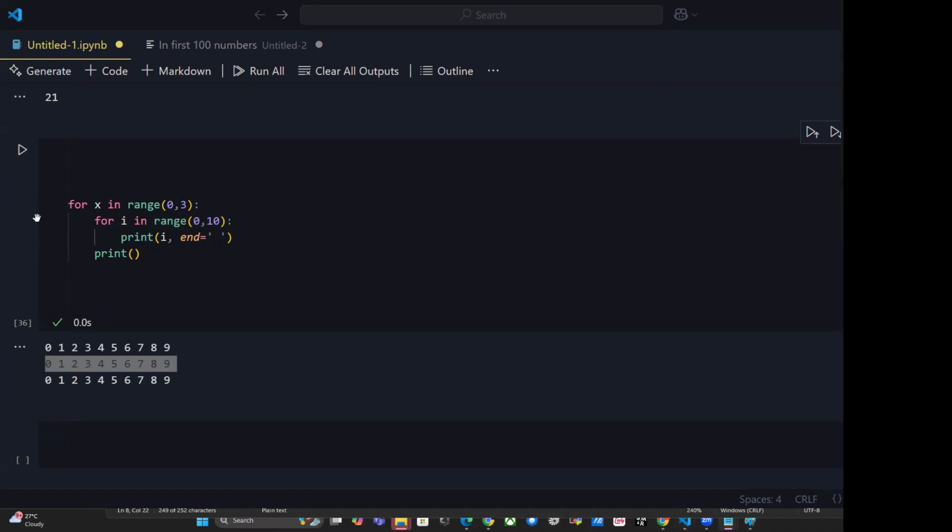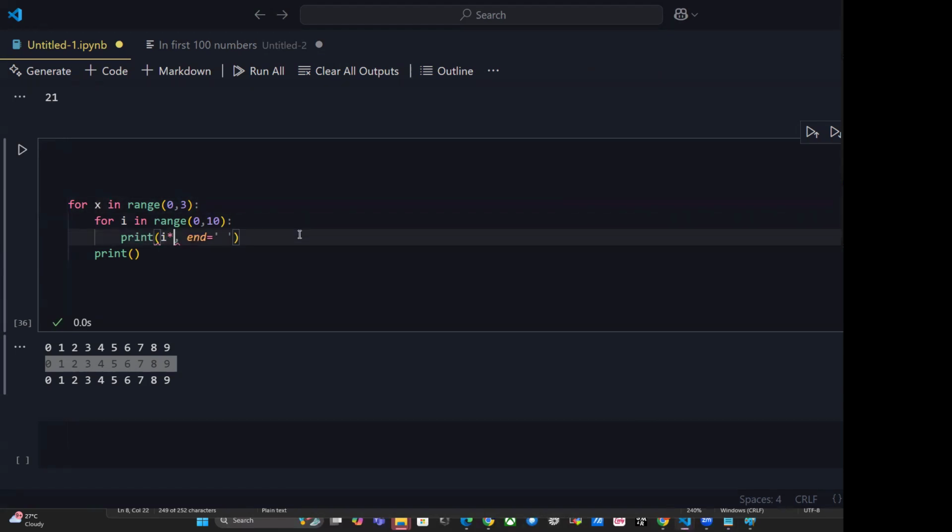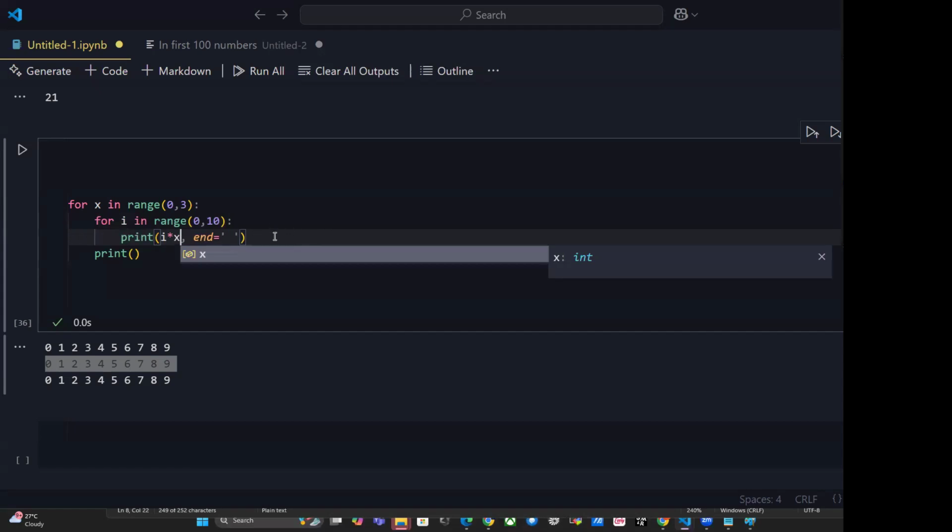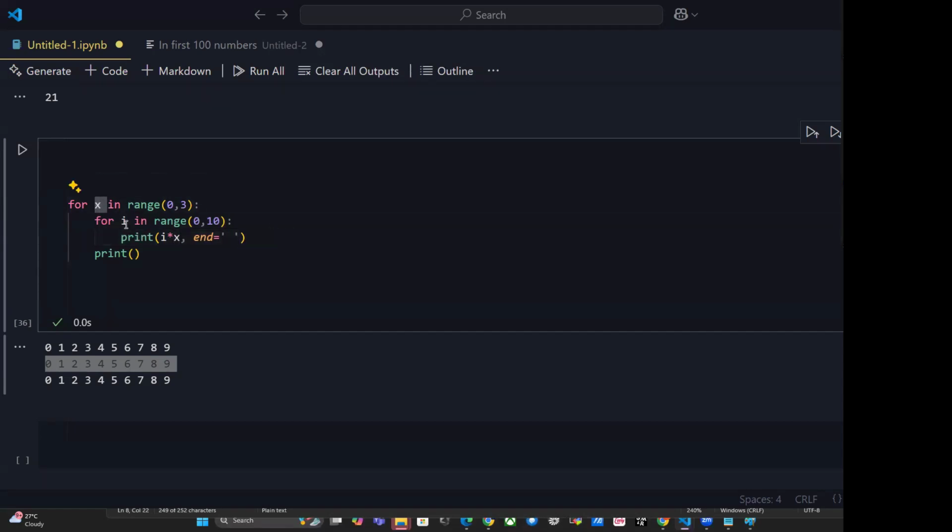See, for a for loop, we write the number of iterations, where n is there, it will keep traveling up to n. You can even write like this. See, i into x. What will happen, guys? i into x. The i value is 0, and x value will still be 0. Till the first iteration is done, it will be 0 only, correct? This entire thing will be done, it will be 0 only, right?